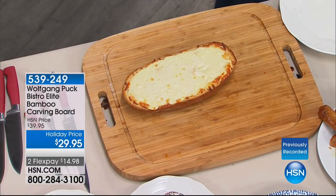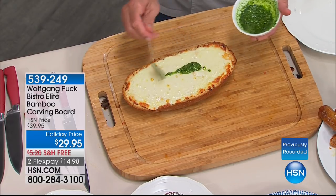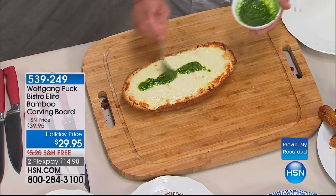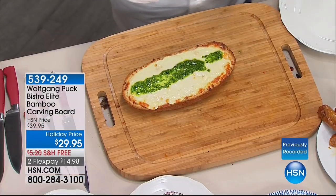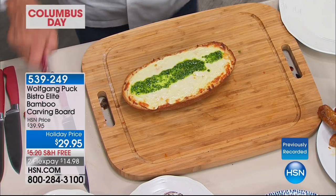You name it, you can add a little bit of pesto. So you have an Italian dinner, you serve it just like that. Put the whole loaf, cut it in half, put it in the oven, and bake it with a little cheese on it, and you're done.